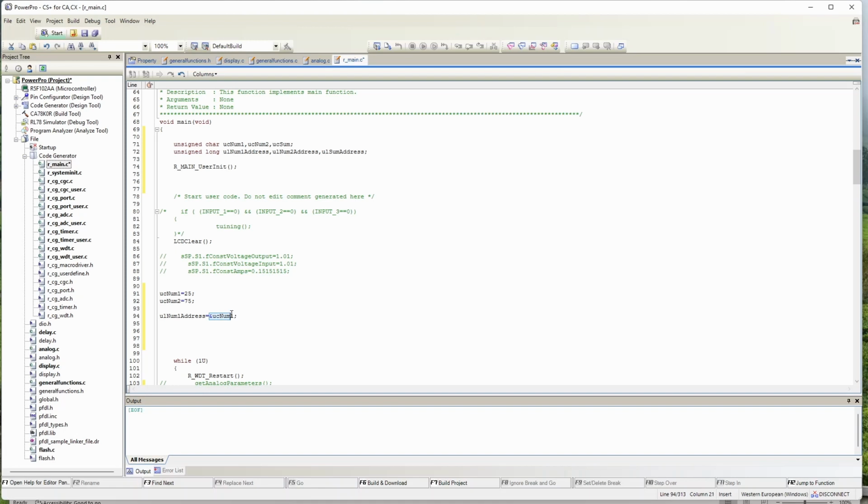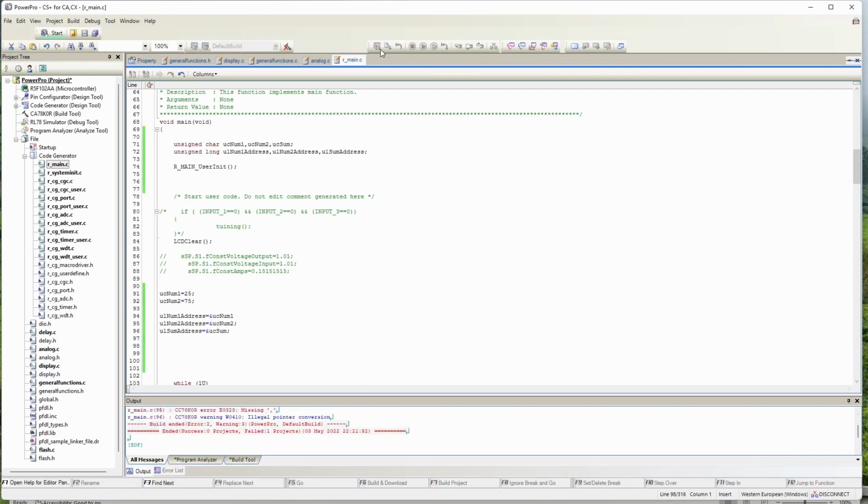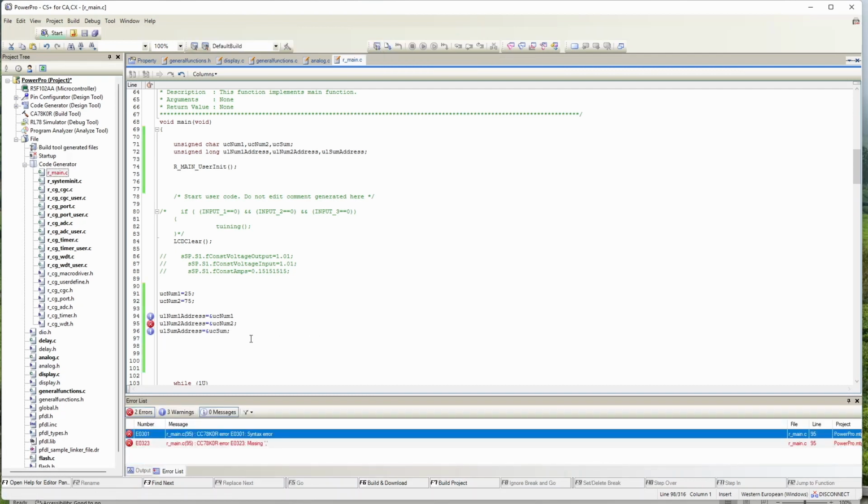This is referring to the RAM location, that means you are pointing to the RAM location, no more the value of number 1. Similarly, number 2 address. Now I've changed the simulator, so let me run the debugger.